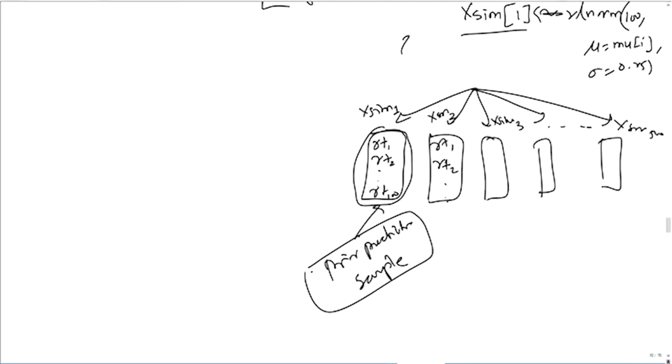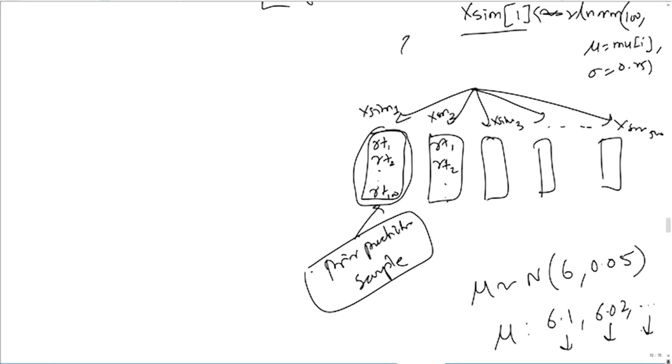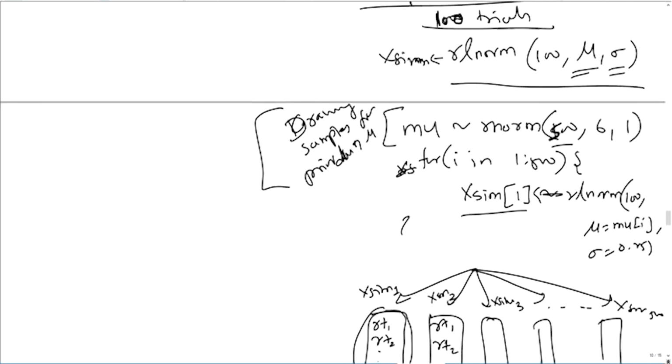Because of randomness. Whatever happens in a single experiment, you are not likely to replicate it exactly in the next experiment, right? So across experiments there would be randomness. Because if the true distribution of mu is, let's say, normal(6, 0.05), even then the value of mu for some experiments could be 6.1, for some experiments 6.02, and like that, right? And depending on the value of mu, the data generated in a particular experiment would look different. So data in this experiment look different from this one, right? So that's the idea, okay?